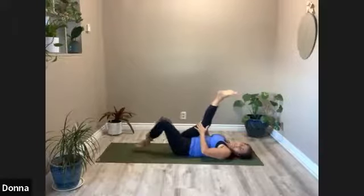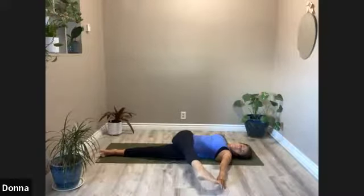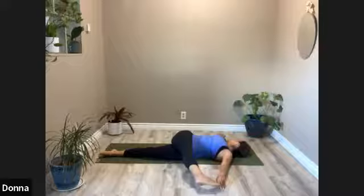Maybe give it a little tug and then just begin to lower your left leg and take your right leg across the left side of the body as straight as you can. So that twist that we did standing, now we're doing it here on our mat. Breathe through any tightness in that right IT band. Over your right shoulder. And then go ahead and release that right leg up.